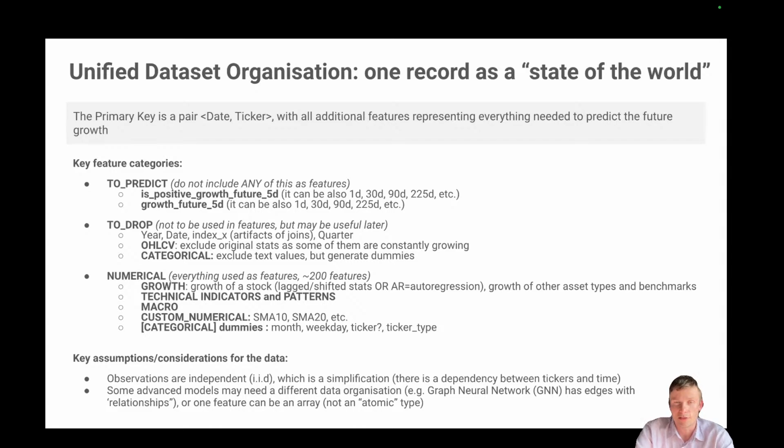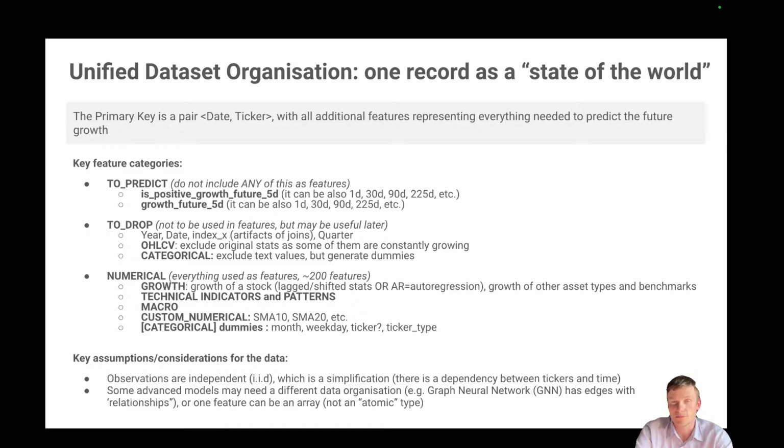And many categorical dummies. For today's data set, we will generate dummies for months. If it's January, February, so it's not year and month. If it's January 2020, that's not a very useful feature. We just want to understand whether there is a spike in a specific month, January, February, and we want to model that. So we generate one feature for each month, one feature for each weekday.